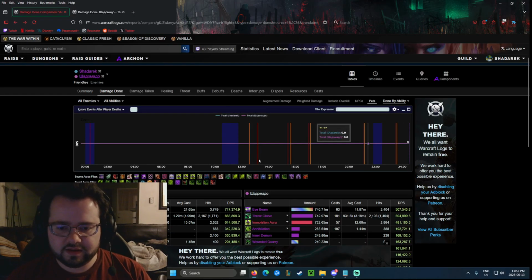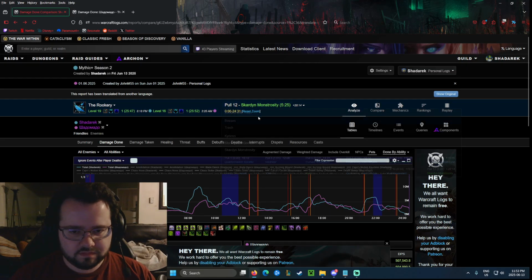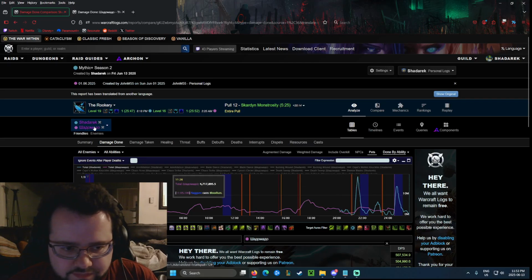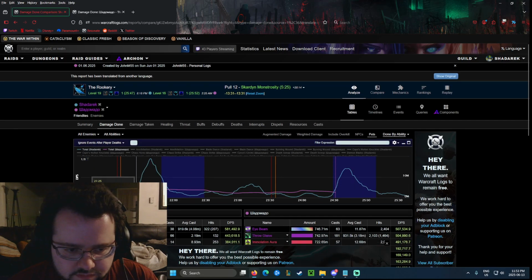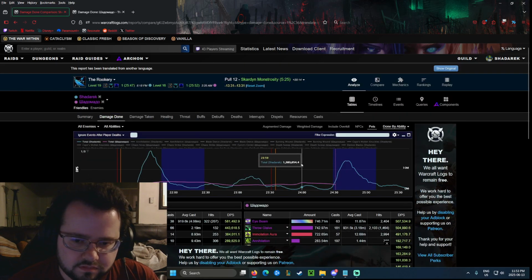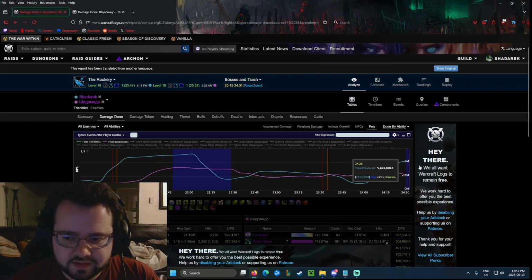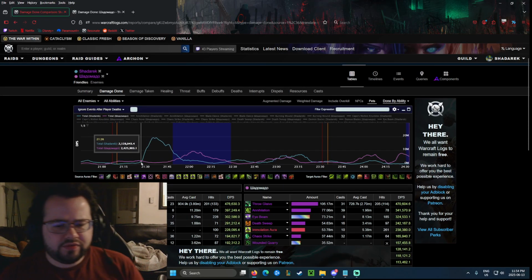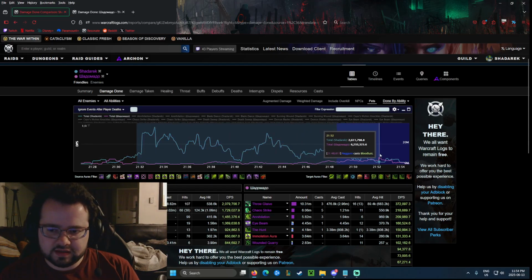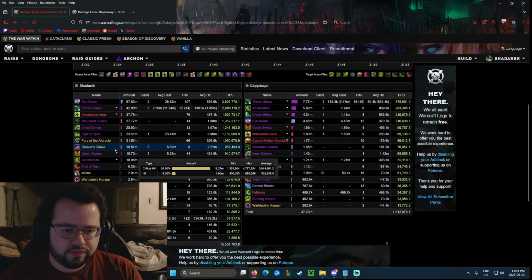Checking to see if I can do this backwards. I cannot. But what I can look at here is Scarred Monstrosity. I'm going to change this to bosses and trash and try to look at it this way, just to show a difference in what the burst windows look like. Because you can see very clearly where I am doing my burst window. And in this window, which is about 20 seconds, you can see that I'm pulling 15.6 million DPS on my first burn window, and I have 3 Reaver's Glaives going out.